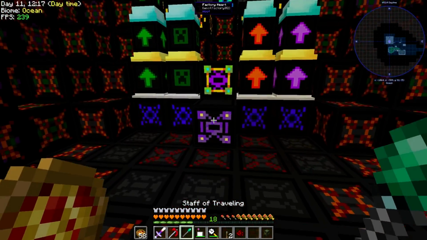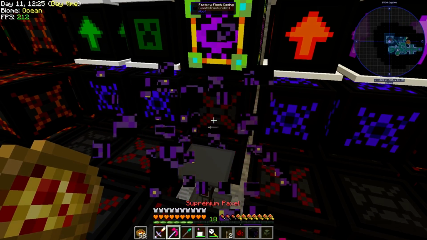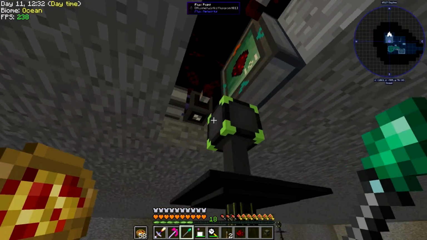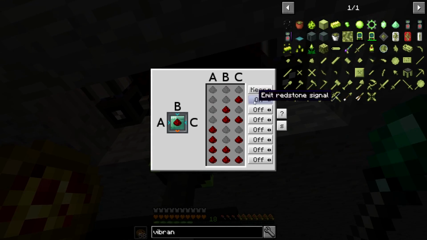Apparently this is also not detecting all the drops. Can I just do this and that? Apparently just wither skeleton skulls. Okay, that's fine. So then when this reaches 98,000, it's going to emit a signal on the C side, which is over here, and it's going to emit a redstone signal.